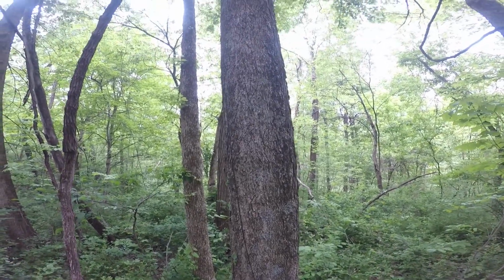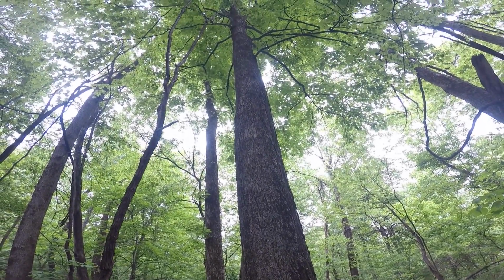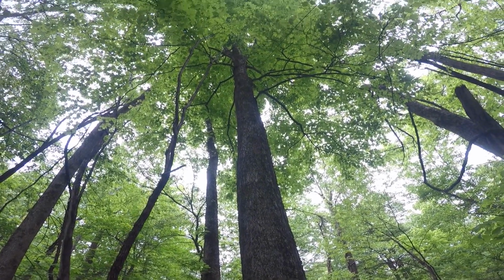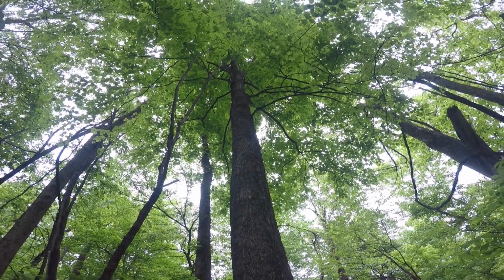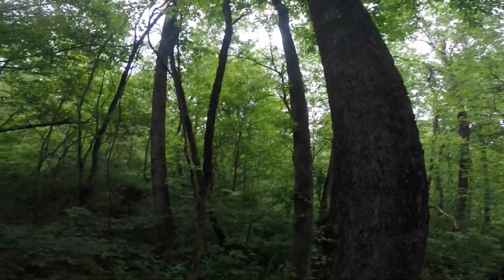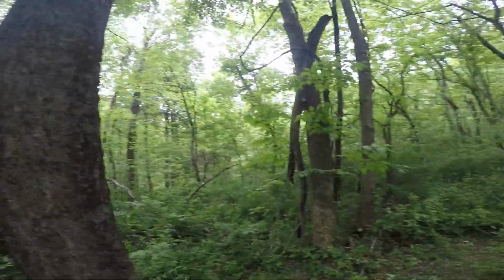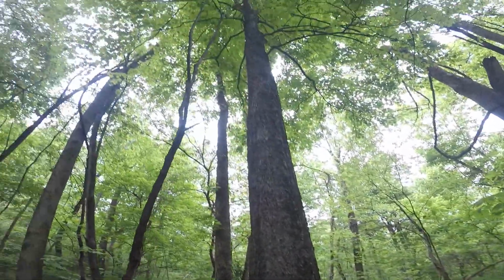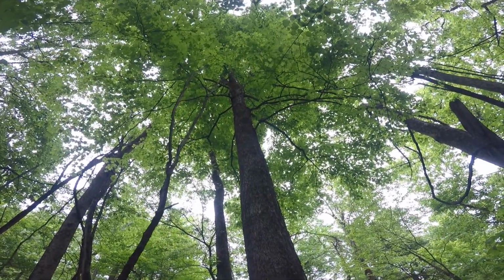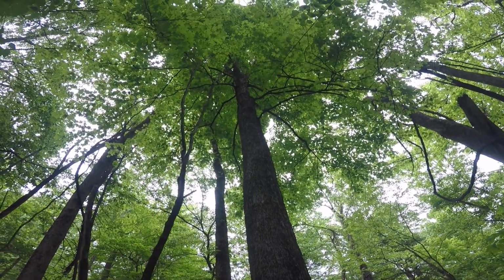The sugar maple today is in a pretty dense forest. It's not very tall, I'd say about 60 feet tall. Very dense canopy for a forest grown tree. It's been attacked by some grapevines here. I've already cut this one and there's another one over there I cut off. I'm going to go up there and try to clear out the crown a little bit and get rid of some of that grapevine material.